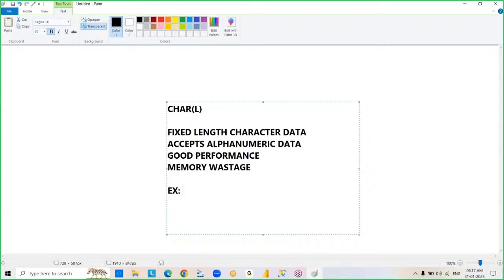See, we already discussed in SQL we can store data only in the form of tables, right? And suppose we are working with some table. The table contains an ename column. For the ename column, I have given data type as char of 10.